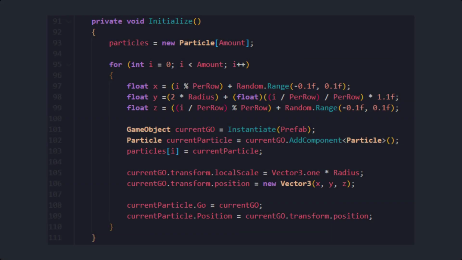I am initializing my version by spawning my particles as a rectangle. How many particles there are per side is depending on my per row value. I am also adding a little bit of variance in my calculations for my x, y, and z to prevent the spheres from just falling straight from heaven. They should look natural, which can be easily achieved by adding the tiniest bit of randomness.